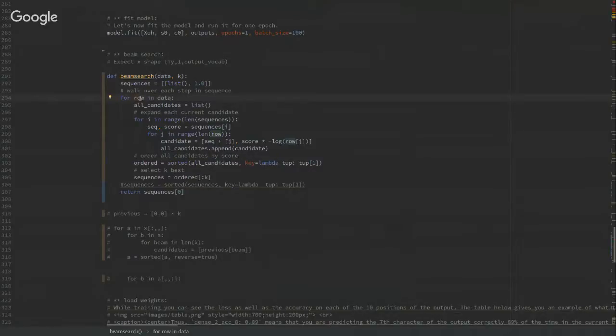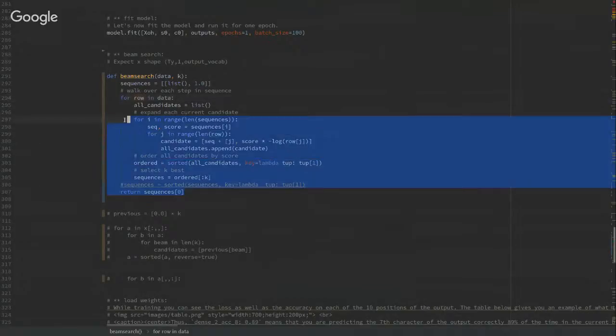Can you copy paste that code? Sorry, what's that? Can you copy paste that code, put it in the Slack? I'm going to just clean it up a little bit really fast. Yeah, sure.